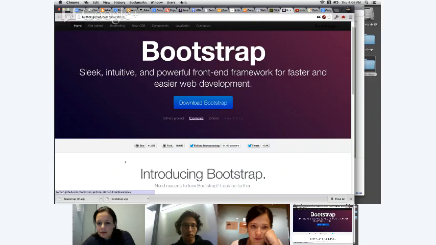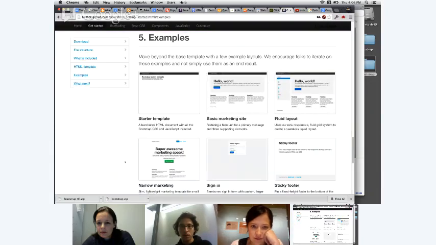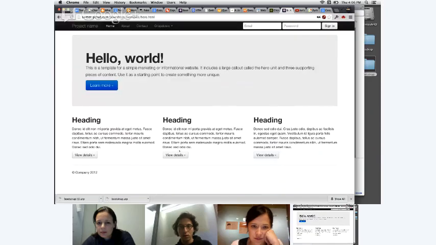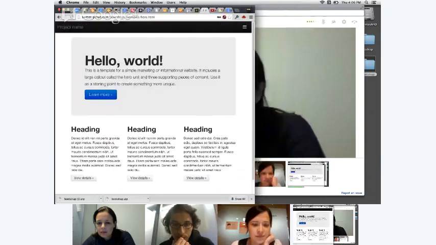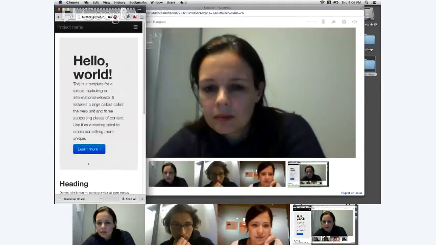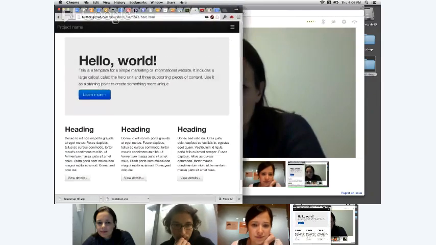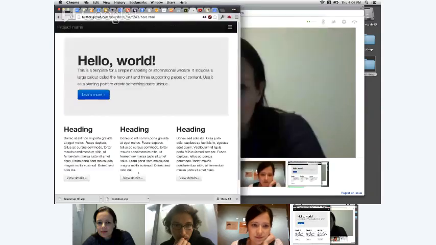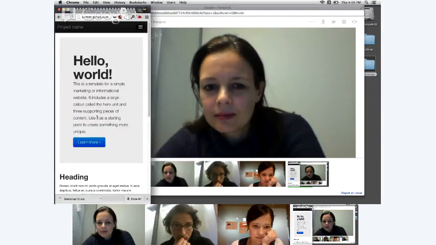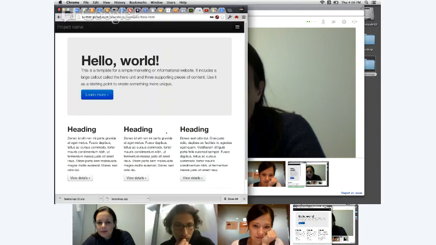So I'm shameless in my borrowing, so I'm going to go straight to the examples that they already give. This is one of my favorite layouts. It's a classic 3-column grid with this hero element at the top. All the mobile navigation is built in there. You can see this navigation at the top drops into this nice little drop down there, so you can use this on your smartphone.